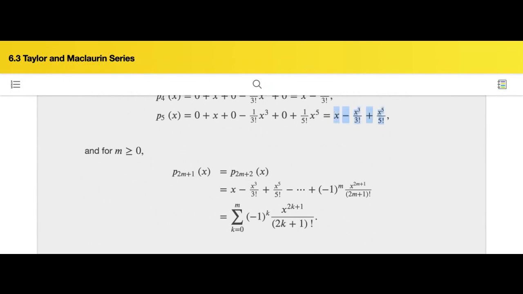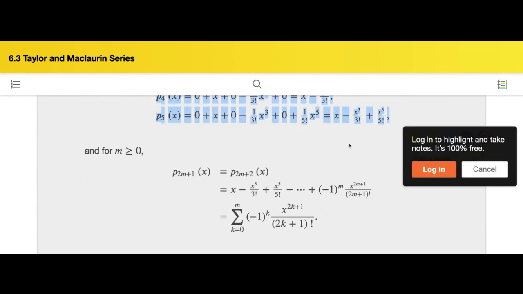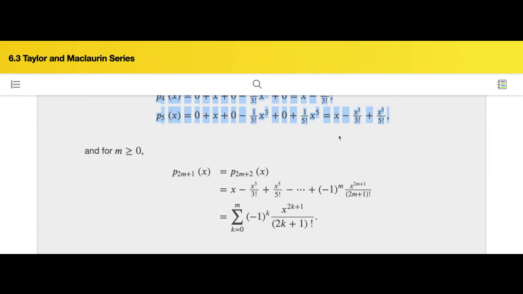Right? So we remember the first couple of terms, x minus x cubed divided by 3 factorial, right? The sign alternates. So the next one you can imagine will be minus x raised to 7 divided by 7 factorial. The next one will be plus x raised to 9 divided by 9 factorial, and so forth. So we have all those odd exponents for x. Any questions?